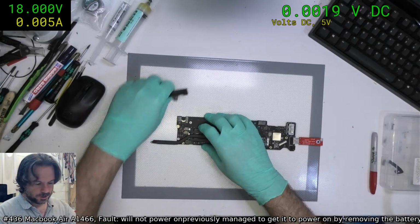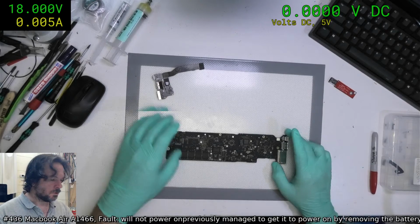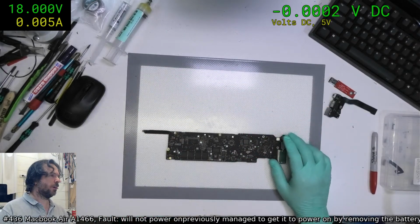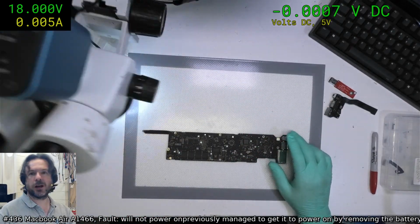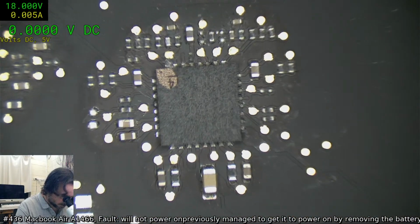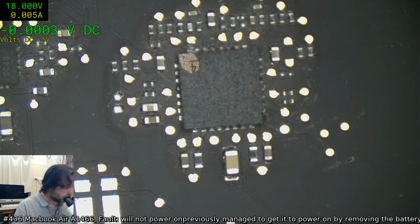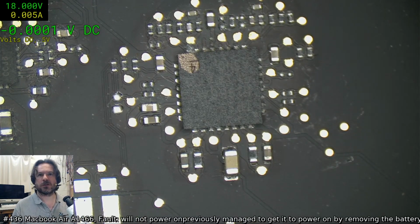Tiny bit of corrosion on that TPS. We'll replace the whole thing, mostly because we don't know if any of whatever caused the corrosion has ingressed, wicked its way into the actual chip packaging. And of course, we've got so many of these, it doesn't matter.